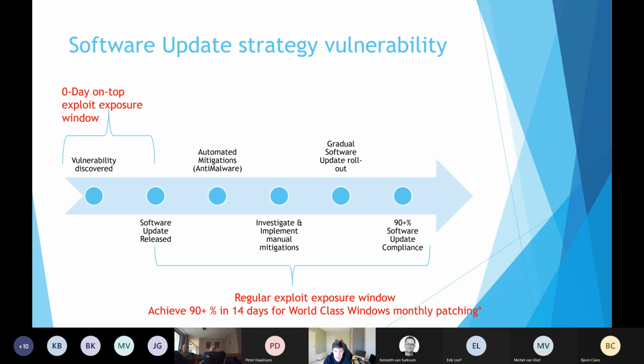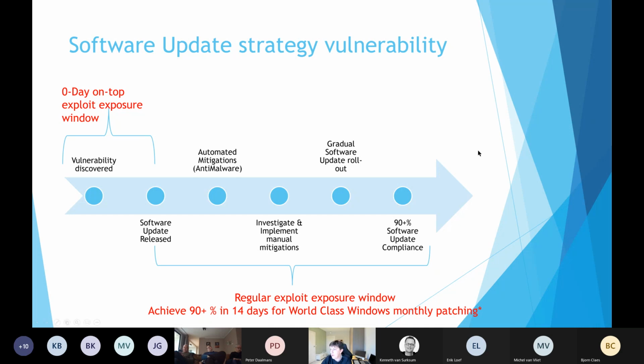The only way to rectify that is to have something that protects you when you're not at that latest patch level. And that something is Windows Defender Application Control in my eyes. Because that means that even if the software update and the vulnerable code is released, before it can execute on your systems, they'll need a Windows Defender Application Control bypass on top of the exploit they've already found.